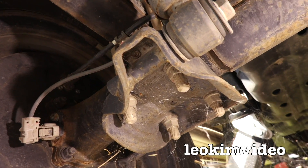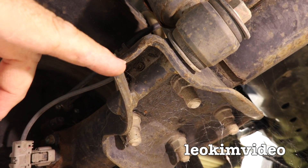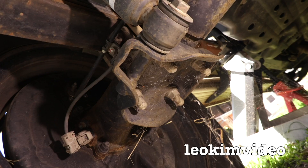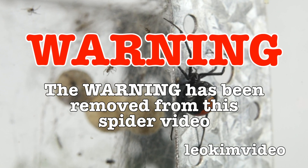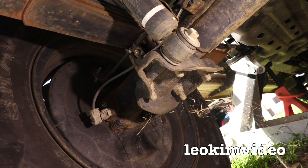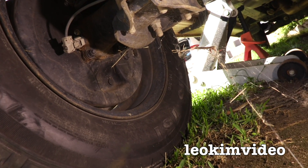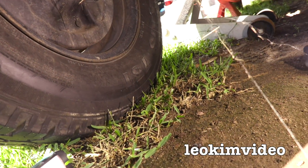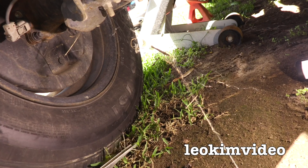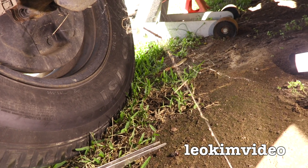Welcome to the underneath of my Toyota vehicle. There is a Redback Spider living underneath the rear suspension area here. The nest is right near this arm here, which goes out to the shock absorber. I'm going to try and capture this Redback Spider alive, but let's take a look at what she's been up to. I believe the Redback Spider up there is a mature female — it's got all the characteristics of being a mature one because of the scale of the web network. And if I pull the camera down like this, you'll see the web and everything going down to the ground. I can also see something on the ground there that she has been feeding on. This spider's web network's footprint is actually quite extensive — there's drop-down lines coming all through this area here.